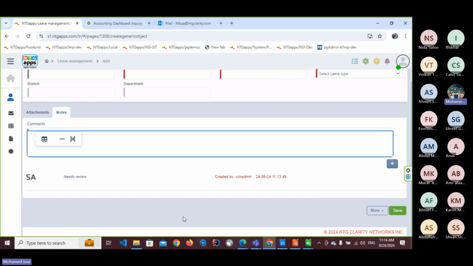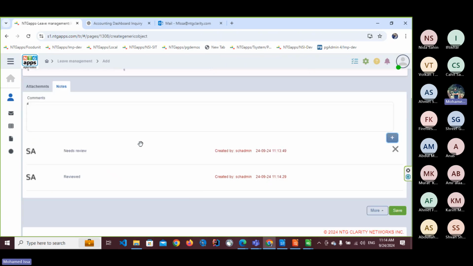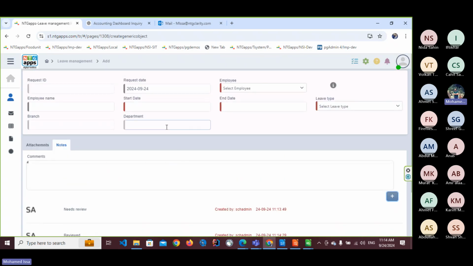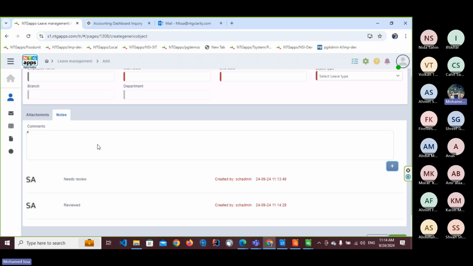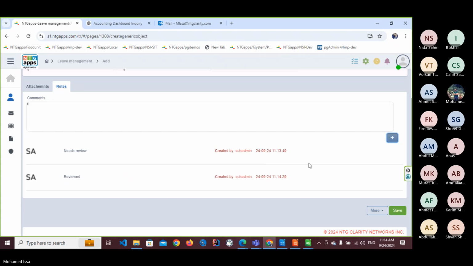Another user or another person will go and add another comment, for example, reviewed, okay, and add, and so on. So I can see all the comments on this single record or single request from a single UDA called notes. And this actually impacts the database in a different table with this information.